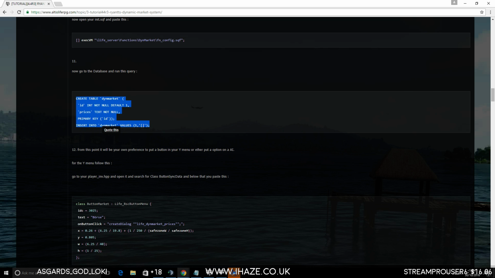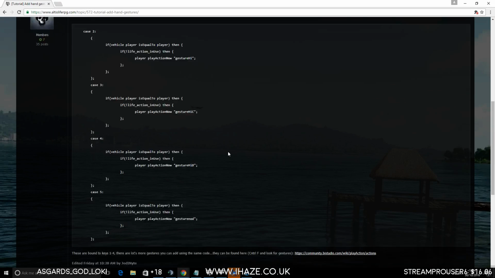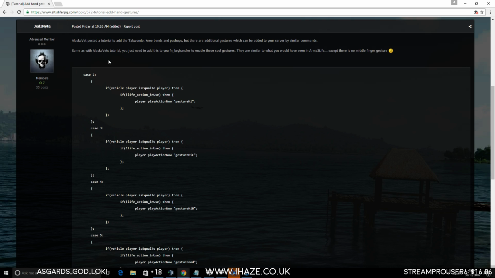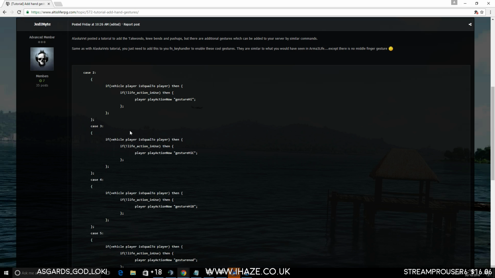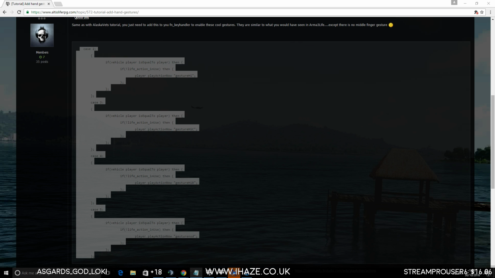Right, what else have we got? Kavala was pimped out by Deadkin indeed. Dialog on the ATM by Deadkin indeed. New hand gestures, which were a tutorial, and I'll show you them. Big up to Altislife RPG for providing tutorials just out there in the public for anybody. So thanks to these guys, and all you did with this one is paste in the core functions FN key handler. Then we had the sit down script was fixed by Deadkin.